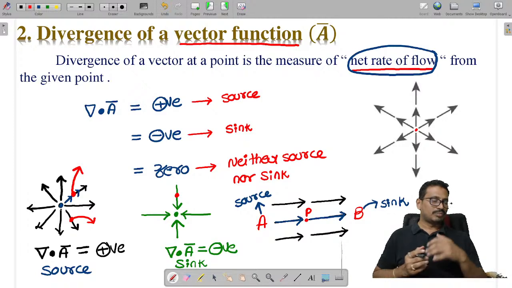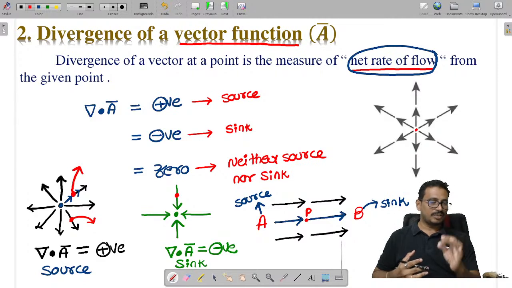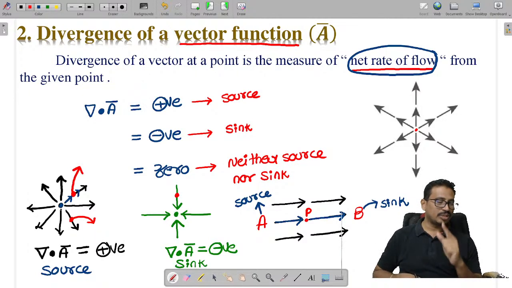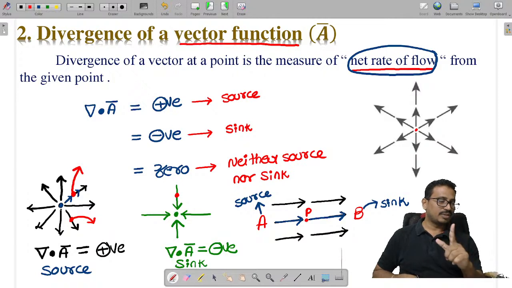So electromagnetics is my forever favorite subject. When I used to teach electromagnetics, I used to enjoy it like anything. My students should not have any doubt, and those fellows should be able to understand each and every concept with the physical meaning. My motto in electromagnetics is that I want to make electromagnetics the favorite subject of every one of my students. That is my main thing.